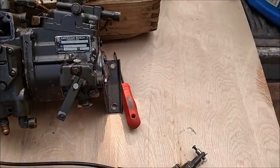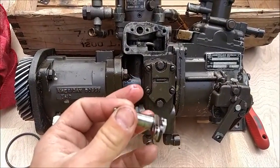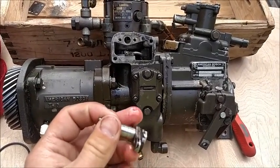So I just went ahead and lubed this whole piece up with transmission fluid just to help free it up a bit more. It was feeling a little rough, I thought.